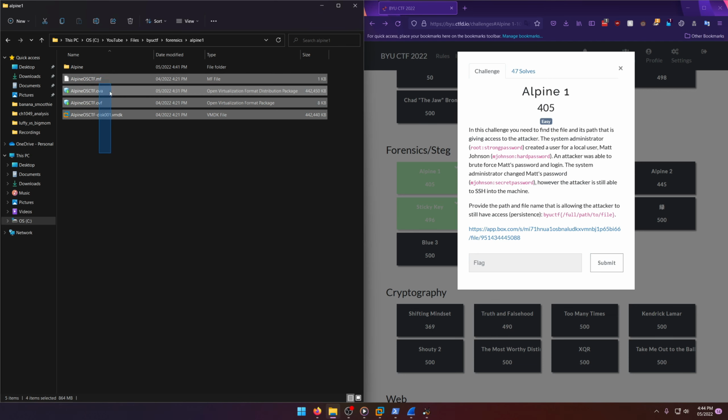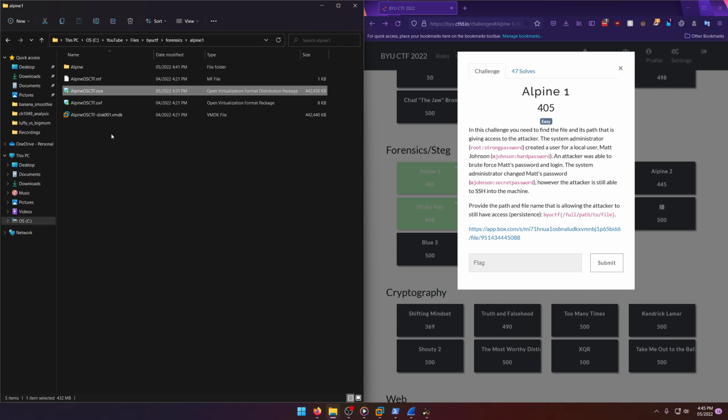Now you may be wondering where I got these other files from. Well, I wanted to forensically analyze the OVA. I could just launch it and look around inside the OVA, but when you're doing forensics, you don't want to tamper with the actual file itself, because any read or write instructions you commit inside of the machine contaminate the logs of the actual image itself. And if you were to take this to court, it would make it inadmissible, because you've muddied the evidence with your own fingerprints, essentially. Whereas you want to keep the fingerprints that are already there pristine and untouched, if that makes sense.